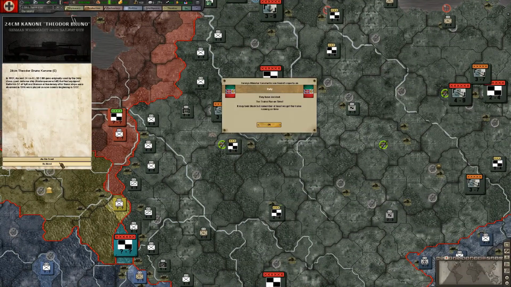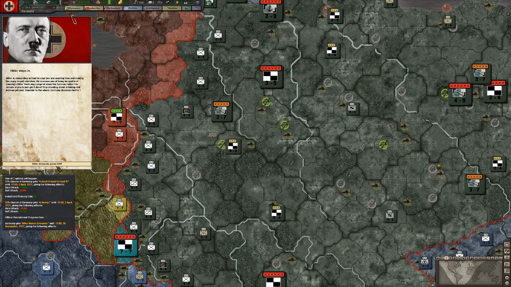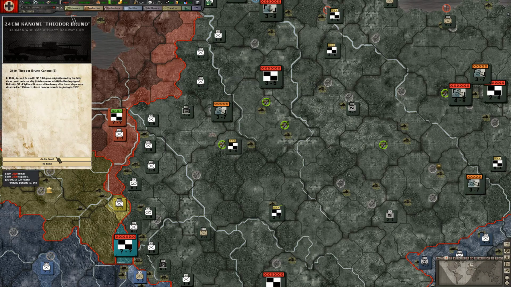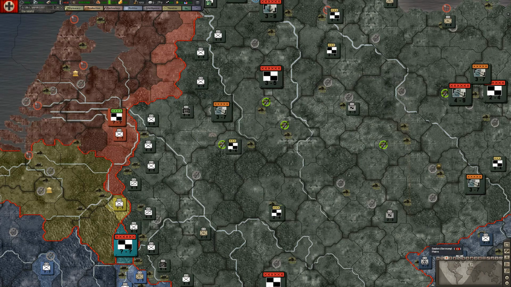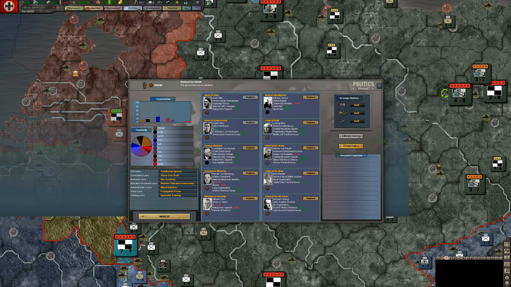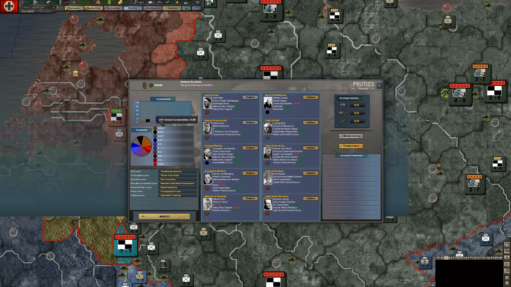No, I don't want to build... Trains run on time. Well, good for you. Hitler demands action now. I'm sorry, but you can fuck right off. I do not have anything to do action with, so... let's see. Intelligence... Holy crap.